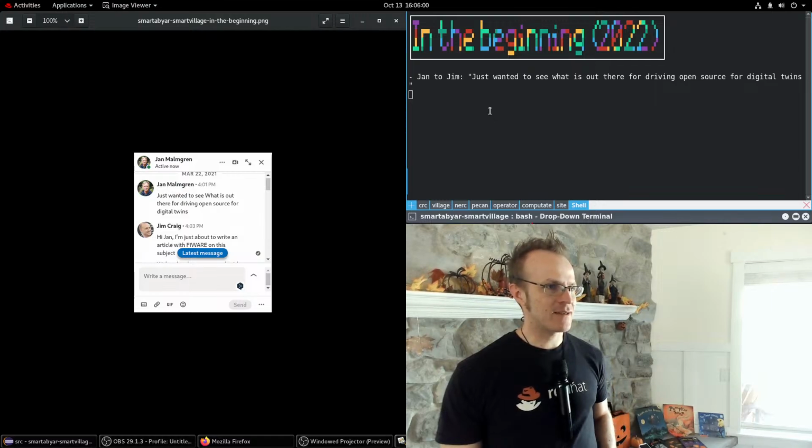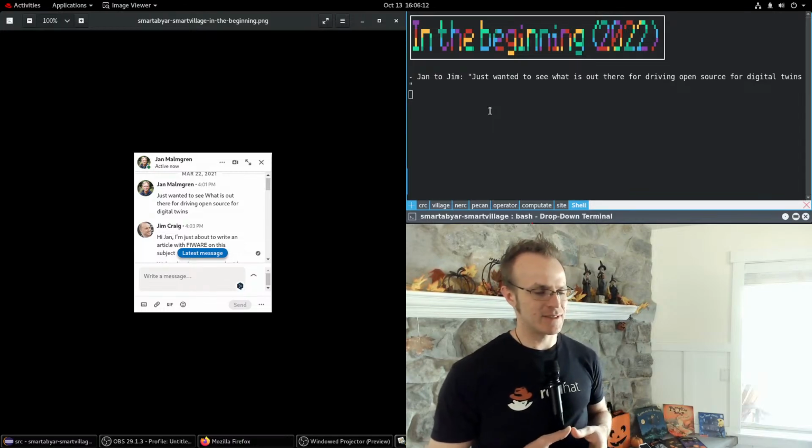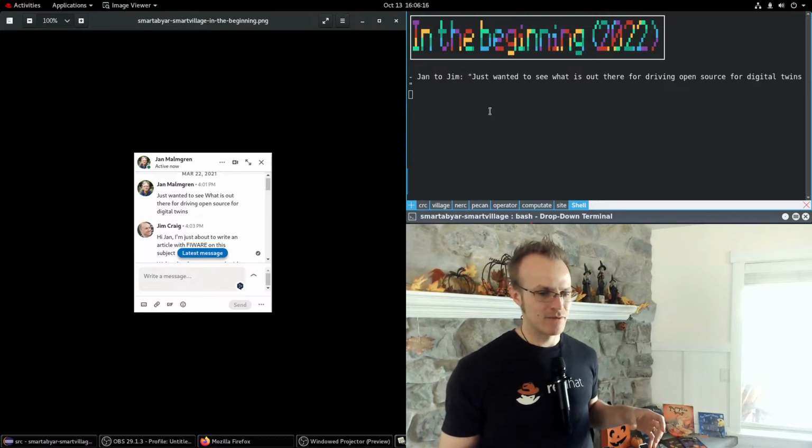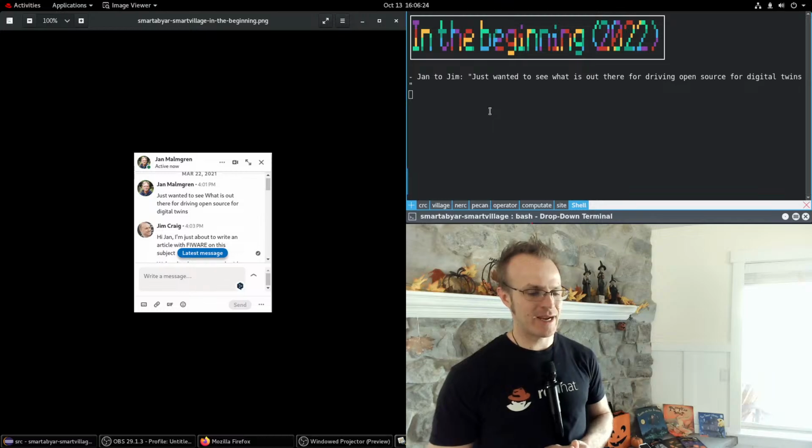So in the beginning, Jan reached out to Red Hat wanting to see what there is for driving open source for digital twins, like his city or his village. It's a digital twin. He has 3D models and buses and all kinds of technology going into his village that makes people in the village happier.